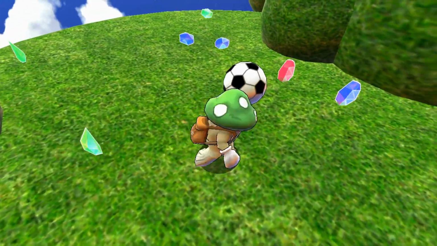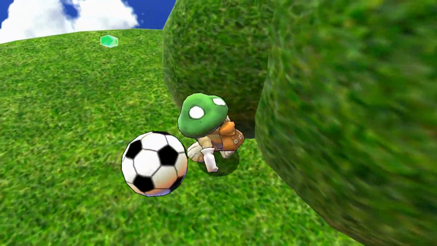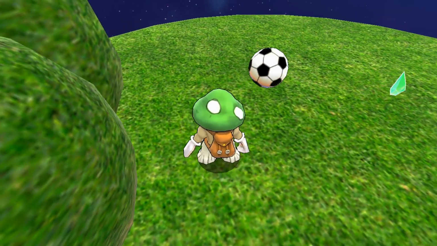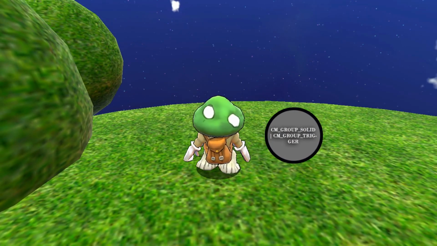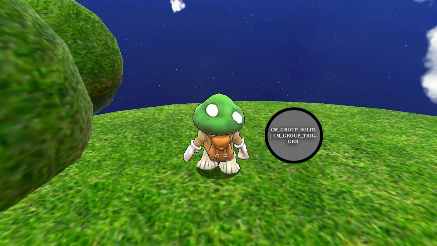Okay, so the ball is reacting, but it's kind of stuttering. Like, it isn't as smooth as I would have liked. Let's have another look at the ball though. I've made the central sphere of the ball both solid and a trigger. The player will first be displaced out of the sphere, and then when checking for triggers to activate, it will not always register a collision.